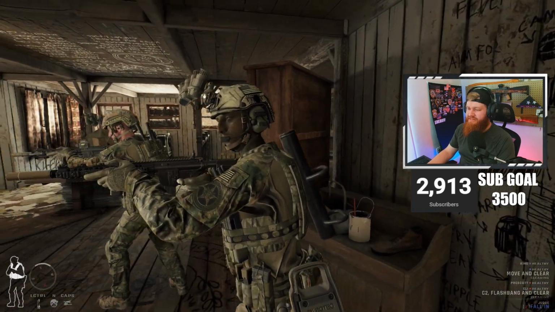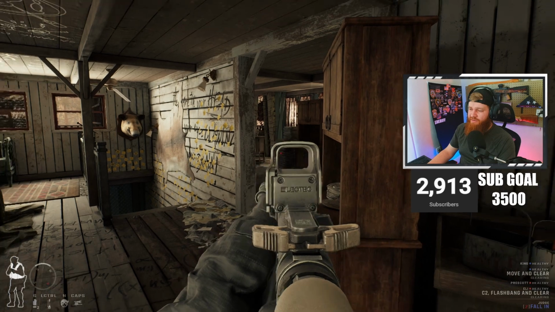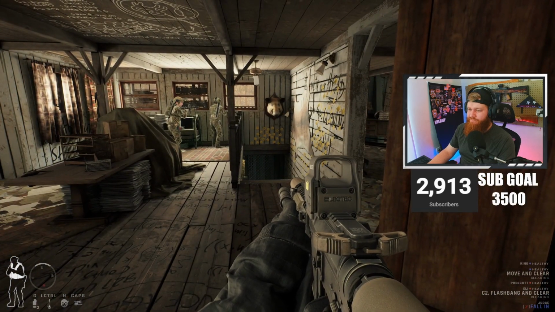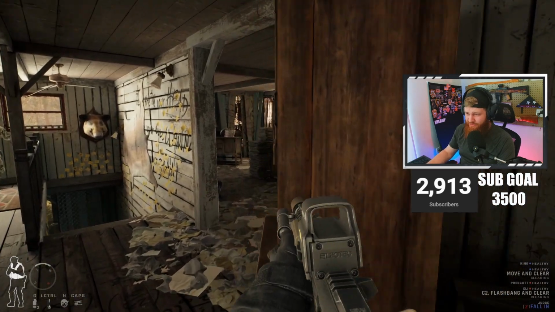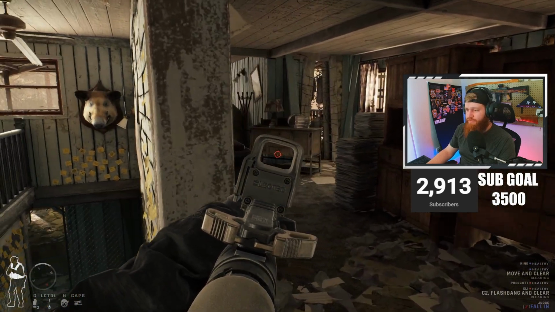And again, see, they didn't clear everything, because this keeps going, right? And they're not really clearing that way. Kind of being goobers, right? And they just dropped a chem light saying that they just cleared this room. So we're going to clear some of this for them.